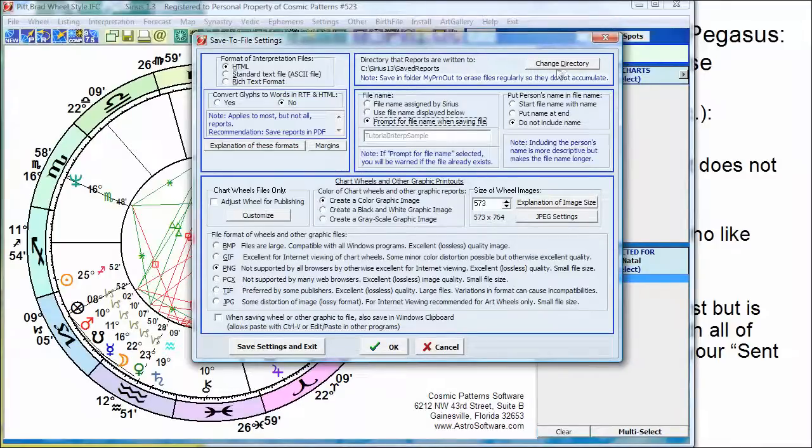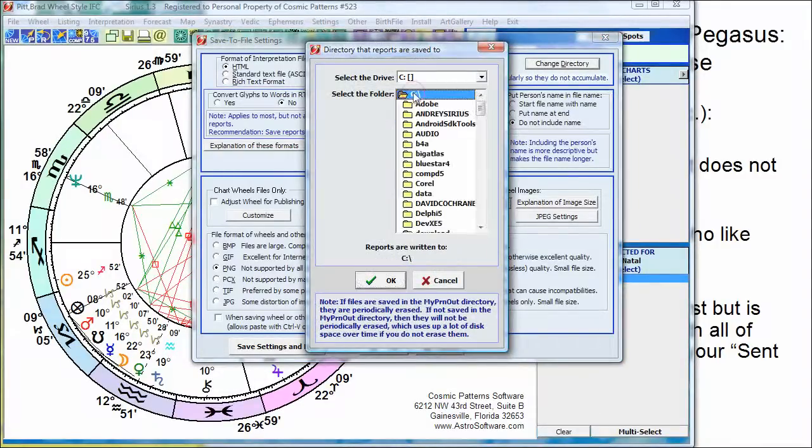But to change the directory, you just click on Change Directory, and you can go to Drive C and browse around your computer. I could go back to the Sirius 13 folder where this Sirius 1.3 is installed, and I have this saved reports folder that I made, and in the latest copies that we ship, it makes that already, or wherever you want to put it. And if you want me to make some tutorial videos on how to make folders, we don't have that feature in Sirius. It's just a normal function you do in Windows. We could show you that.